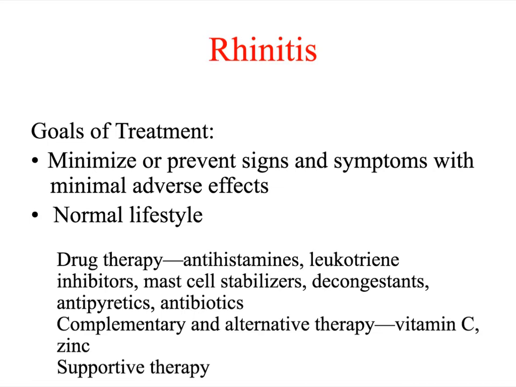Decongestants can also be effective in stimulating the alpha adrenergic receptors to cause a vasoconstriction, which shrinks the swollen mucosa. With the over-the-counter decongestants, a patient needs to be aware that phenylephrine and pseudoephedrine are decongestants. Both of those can cause an elevated blood pressure due to the vasoconstriction. So that needs to be used with caution.